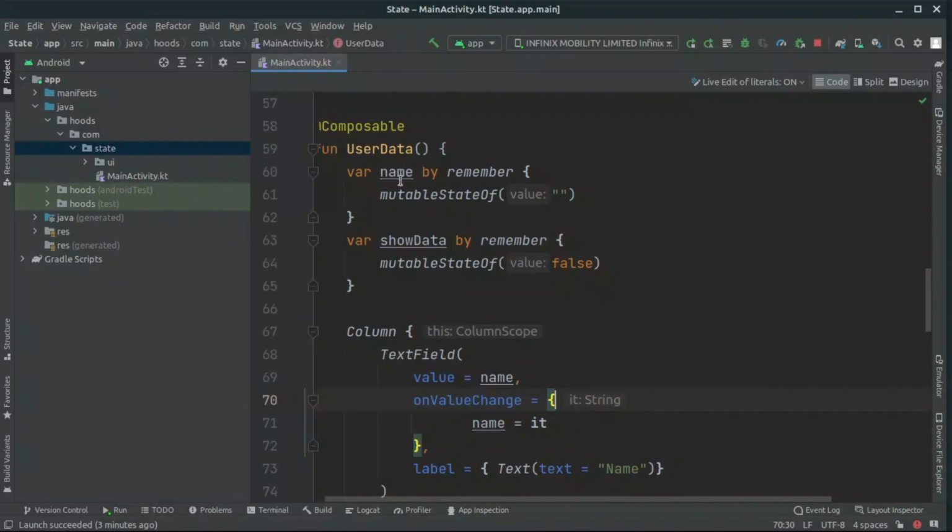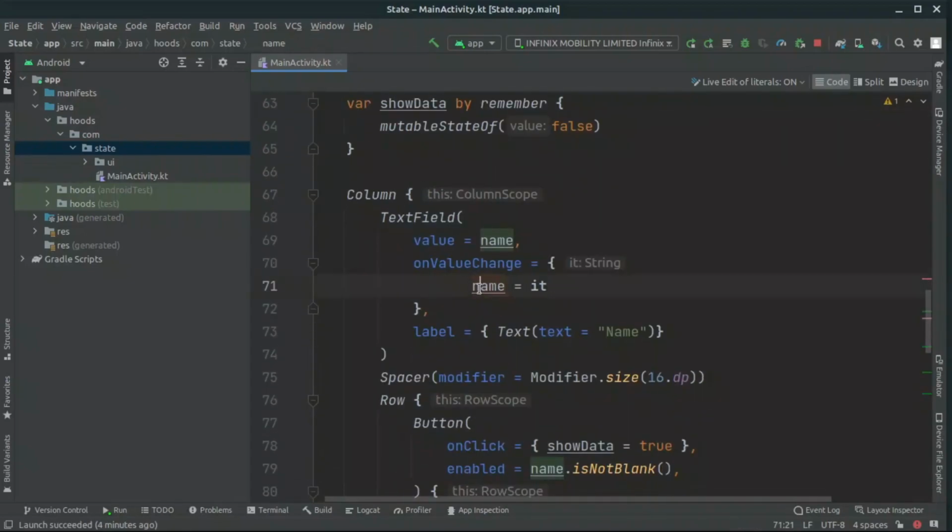So for example, let's look here, we have been declaring this name, and this name is used inside the text field. So I'm going to show you another way. Instead of passing here a name, we want to pass in the name and the onNameChange. So we can just add two parentheses, and then we pass in the name, and we can pass here onNameChange, for example. And here, instead of using this delegate method by, we can just pass in an equal sign. And basically right now we have the value, and also we have the name.